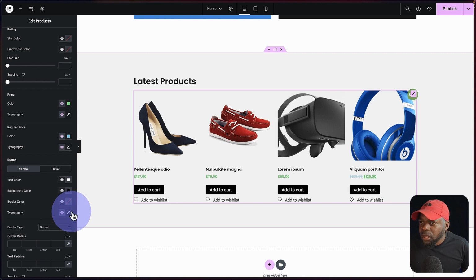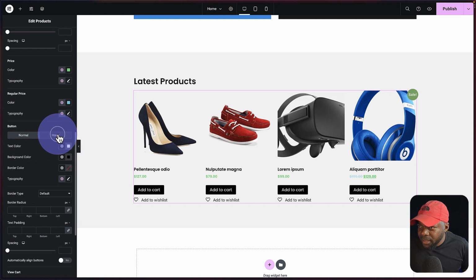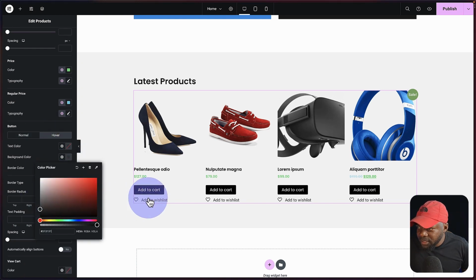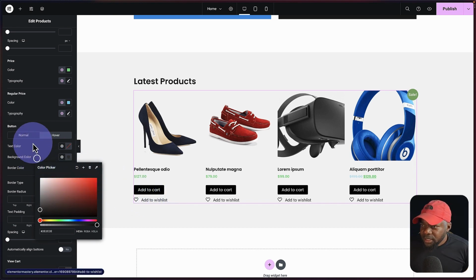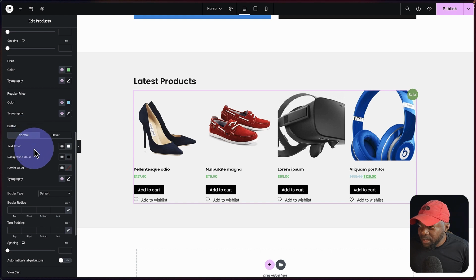Now let's continue on and add the hover state. So for the background color here, I'm going to go in and add a slight hover. Do you see that? Yeah, I think that's enough. Okay, great. Now for the border, I'm going to say none, because we don't need any borders to that. And then for the border radius, I'm going to set this to 0. Yes, so I really like that. And pretty much I think I'm cool with that.